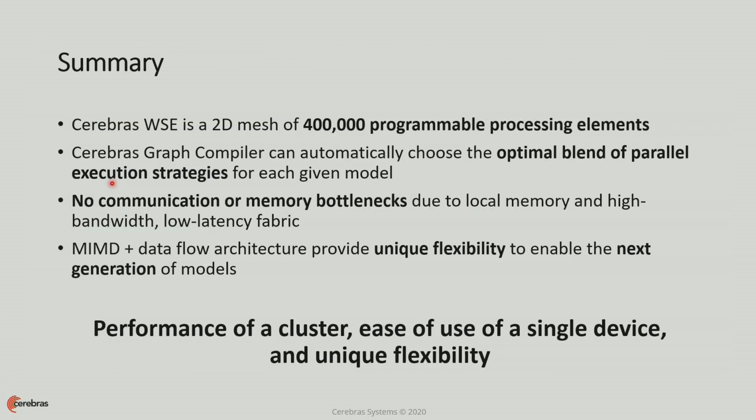So, concluding, the Cerebras Wafer Scale Engine is a 2D mesh of 400,000 programmable processing elements. All of them can be individually programmed, so it's a MIMD architecture. We leverage a wide blend of parallel execution strategies, so we rely on all types of model parallelism, and for smaller models, we add data parallelism into the mix. And our graph compiler automatically chooses the optimal blend of those execution strategies.